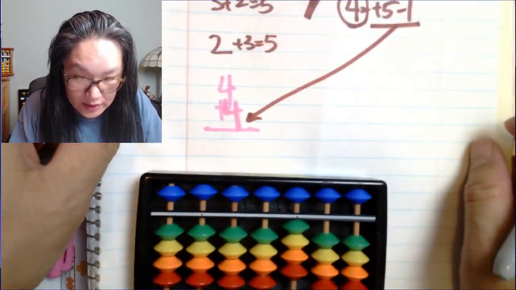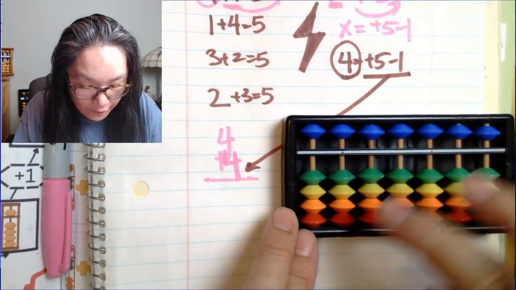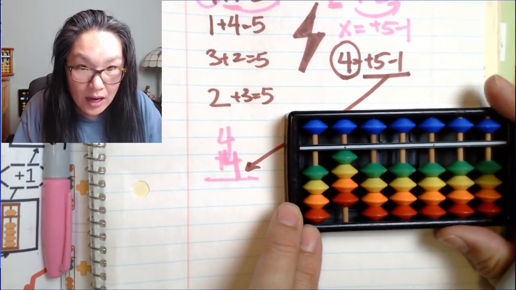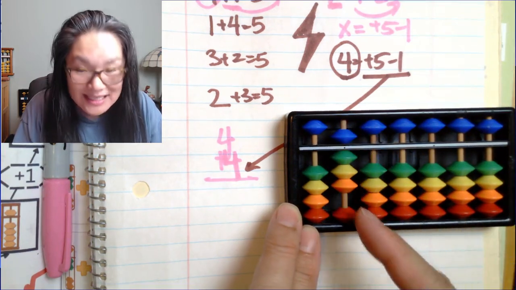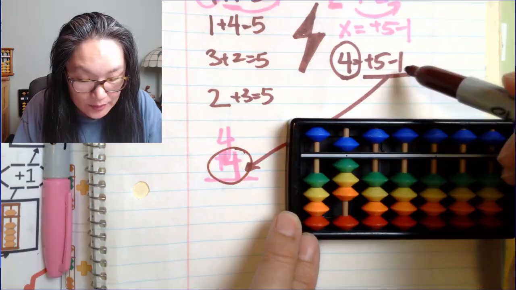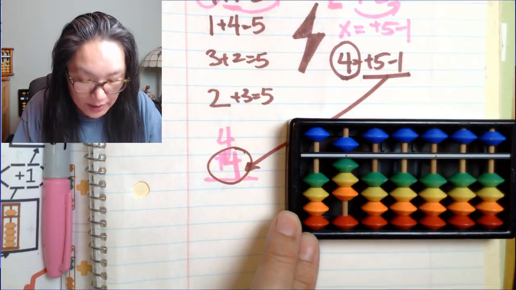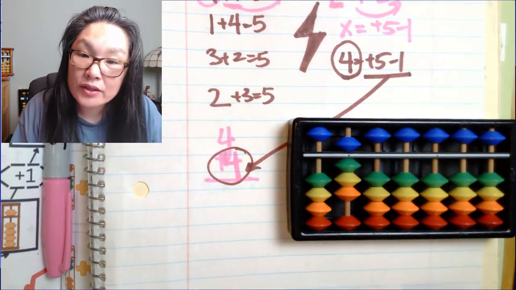Well, if you noticed, I have 4. Now I'm going to add the 5, and I take away the 1. Because that's what I want to do, is I want to add the 4. This is the 4. So what I just did was I substituted plus the 5 and minus the 1. So I added the 5 and I took away the 1. So now my answer is 8.